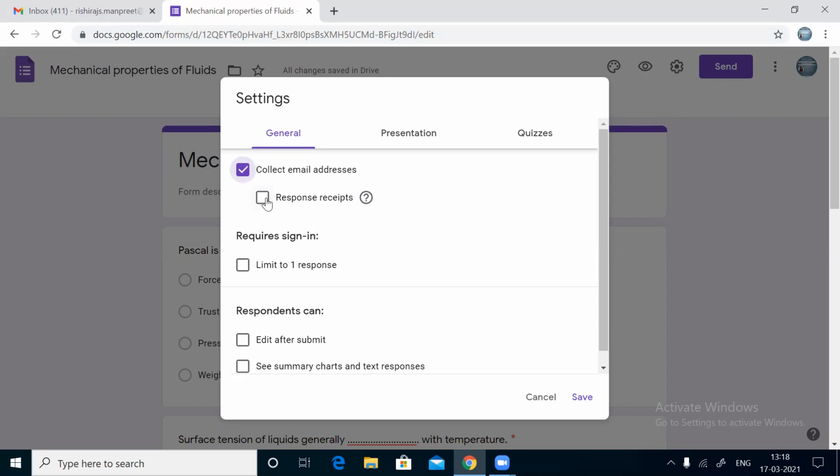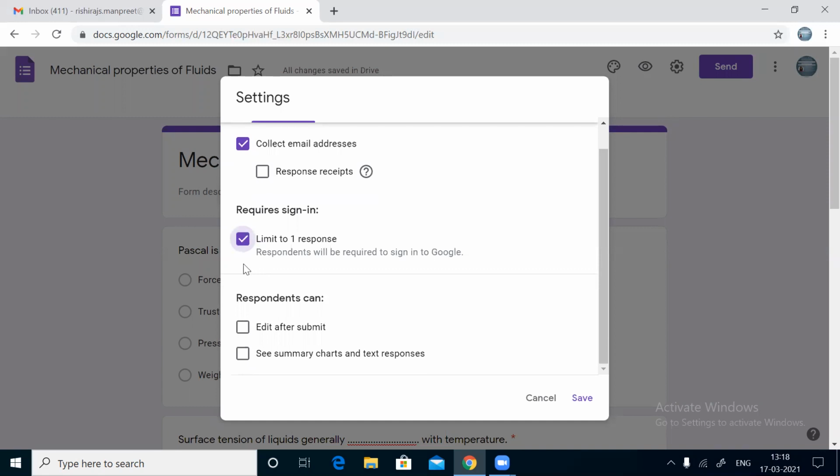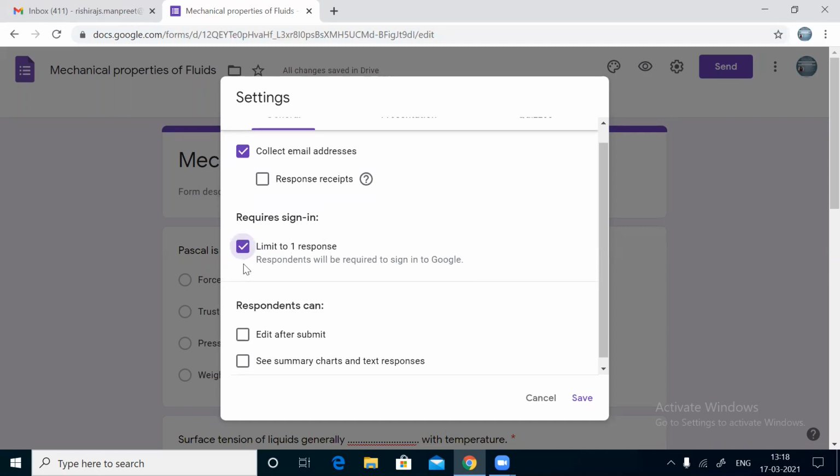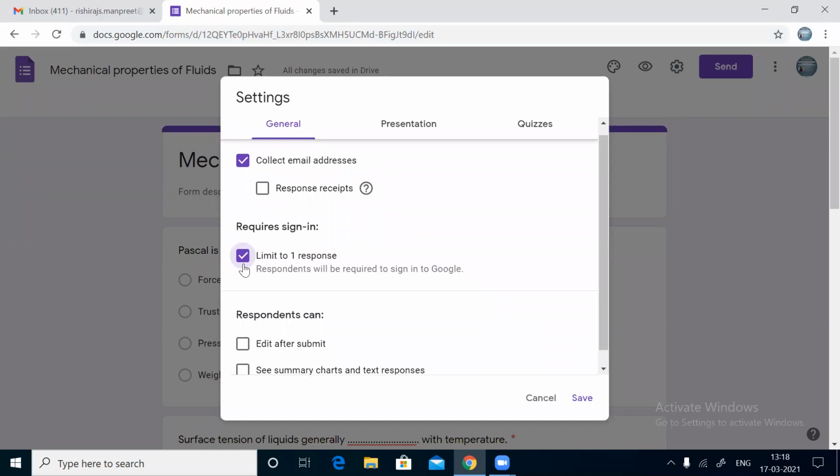When you get the email addresses, it becomes easier to find out which student has submitted the response, and you need to limit to one response, so that no multiple responses are recorded.